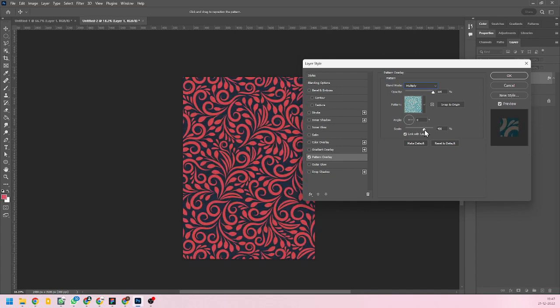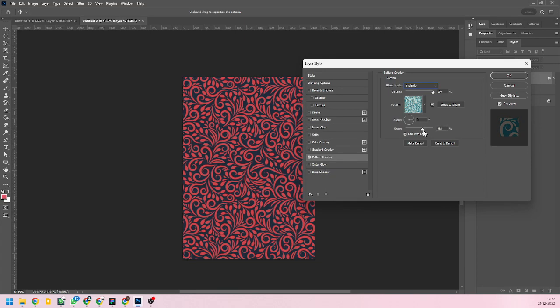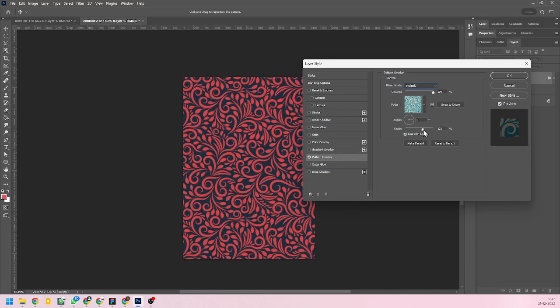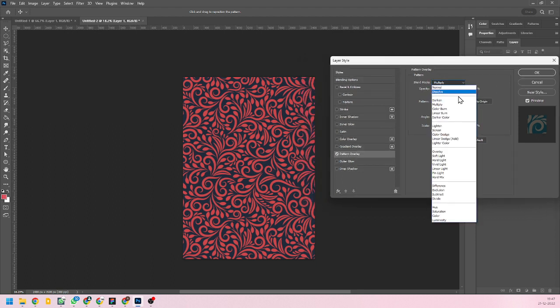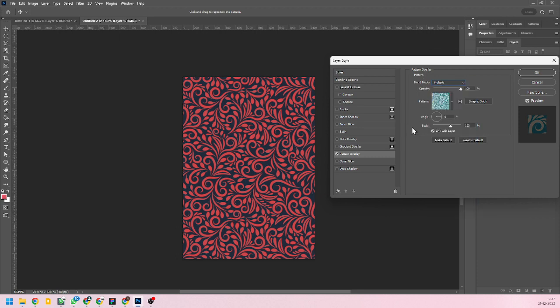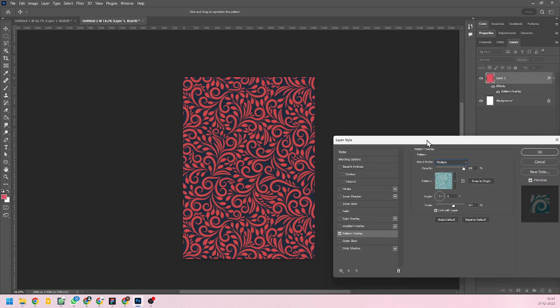Now if you are wondering why the color is coming red, this is because of the blend mode, right? Another concept in Photoshop. What blend modes allow us to do is blend the layer or a particular effect with the layer on which it is applied, or with the layers which are underneath that particular layer.